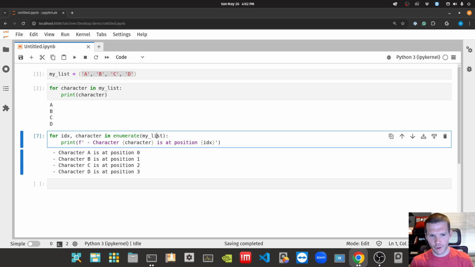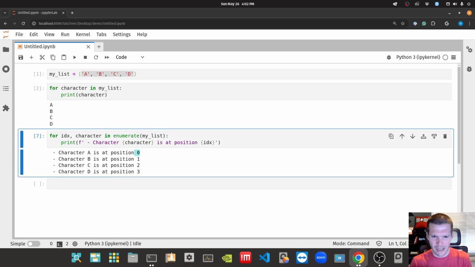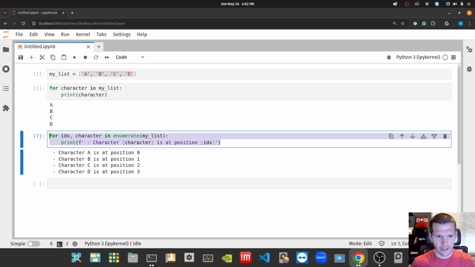Now, what if we wanted to get, like I said, that pretty element 1? Because again, a lot of times if we're trying to print something out, maybe we're writing it to a file or something like that, and we can use a for loop to automate that. We don't want things to start at 0, right? Maybe we want everything to start from 1, right? Which is very common when we're doing listing. All right, well, we can change that.